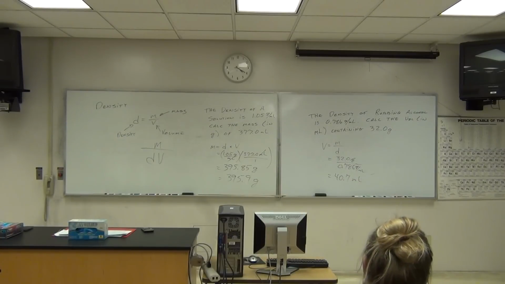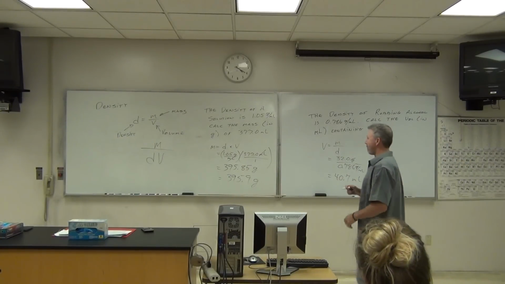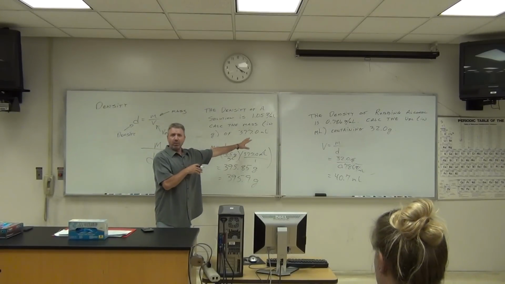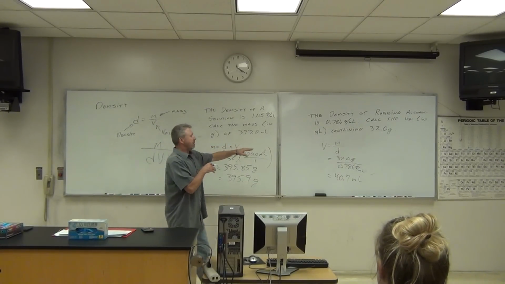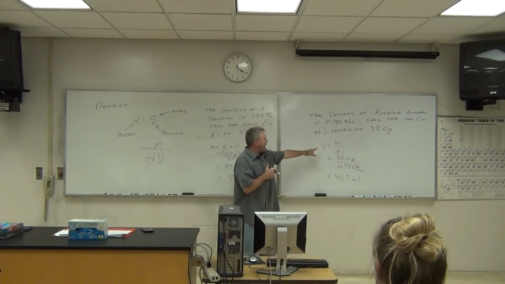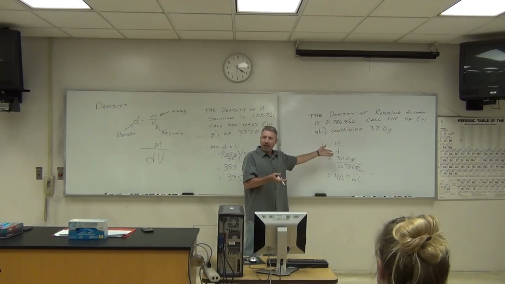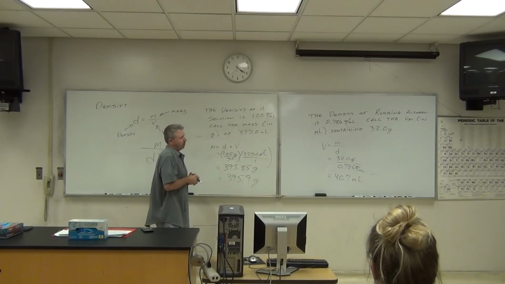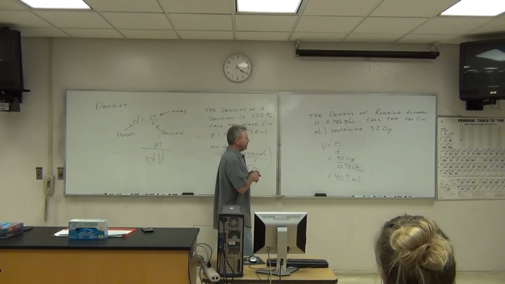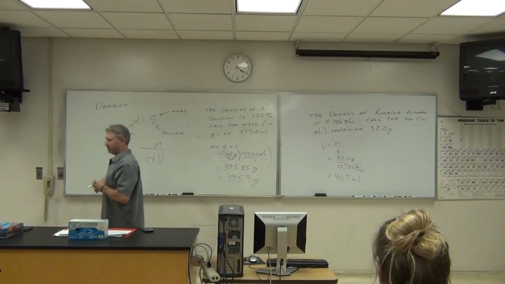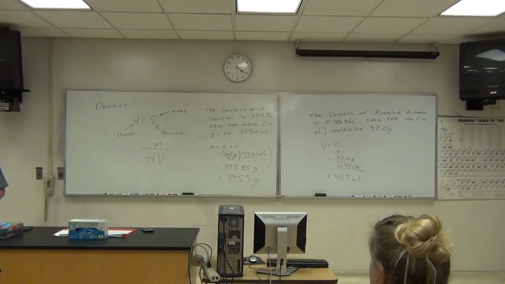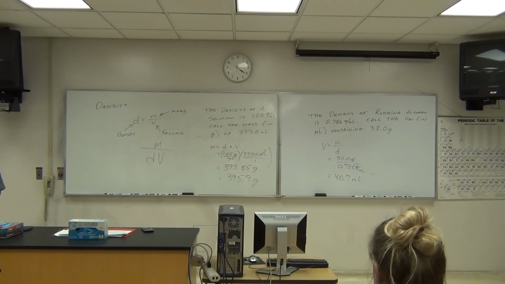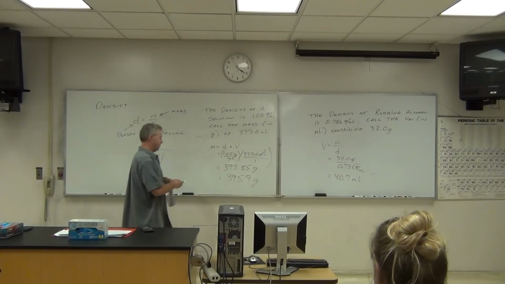Well, okay, this is really the only way that you'll see the density problems. Now, there is another variation where you calculate the volume of regular solids, given a measurement of the rectangle or whatever it may be. We can do one of those real quick. Let's do one, just so you have a working example. It's in the homework. Yes, it is. It's copper. It has to deal with copper.